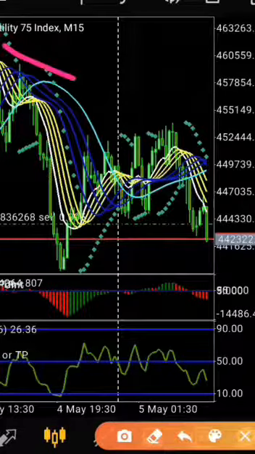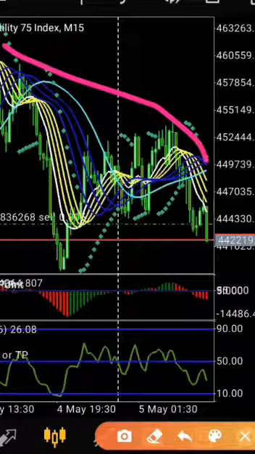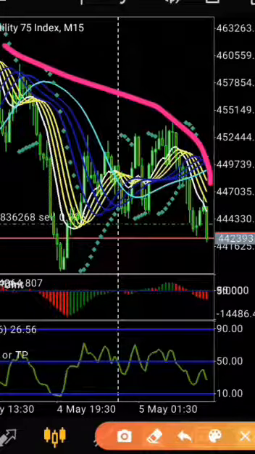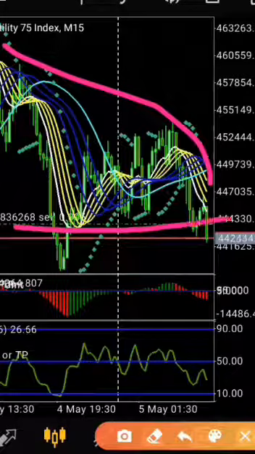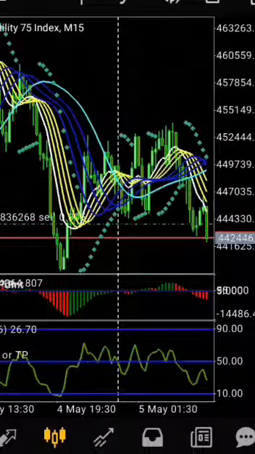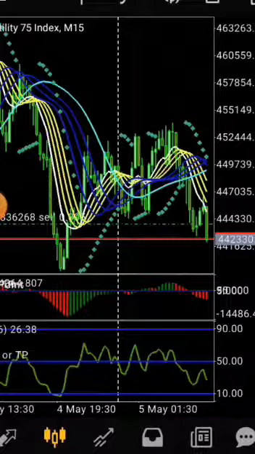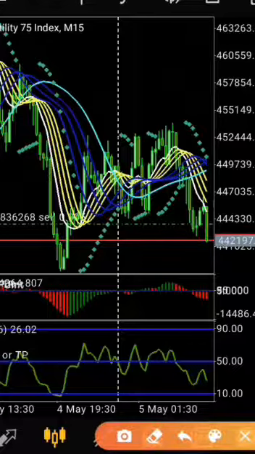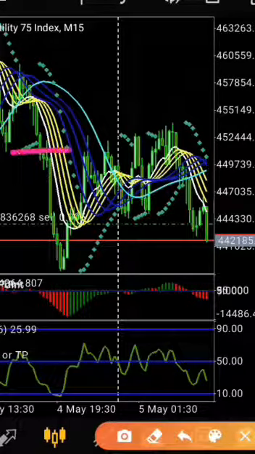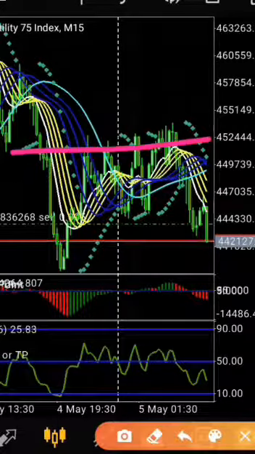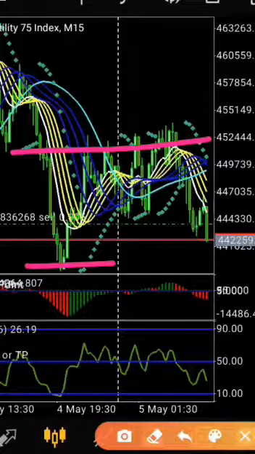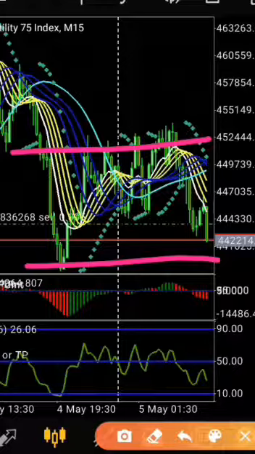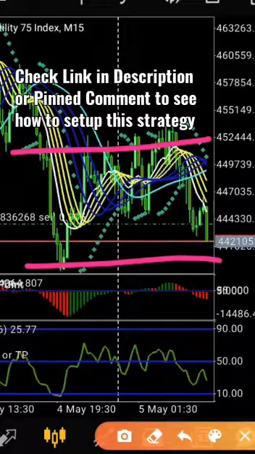As it is now in this channel, we are expecting it to break that channel and go back down. You can see that the awesome oscillator, the AO, is still red at the bottom over there. The actual channel is from the top over there to the bottom over here, and we are expecting the market to break this level at the bottom and go far down. As we take this trade, we are going to monitor it and see how far it goes.